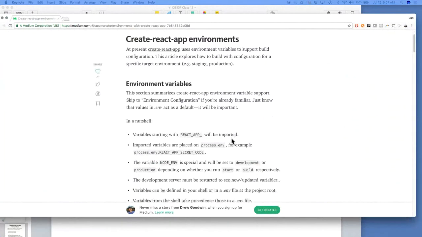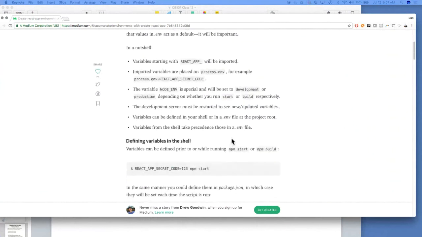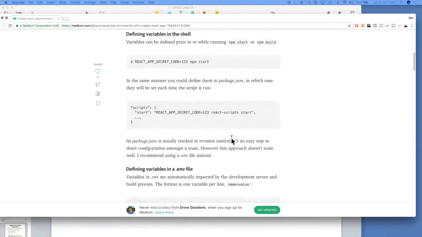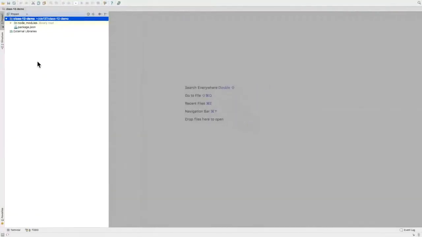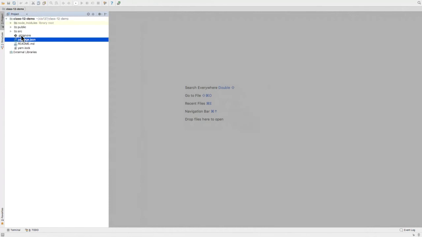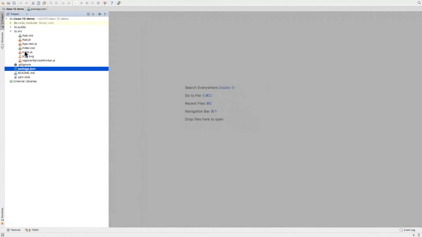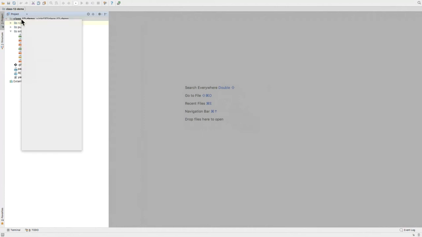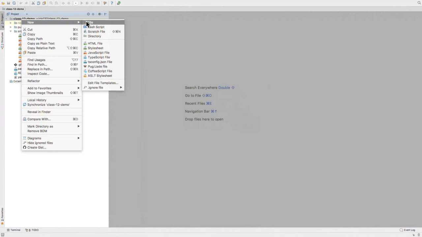So the idea is you would create a .env file inside of your project. Let me see if I can pull this up. So it would go in your root directory, under your project directory.